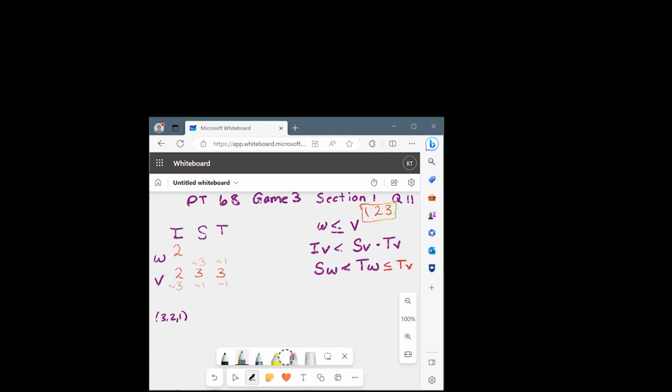I mean, it makes sense. It's just that I'm looking at the fact that it has to be shorter than... No, actually, never mind. I diagrammed it incorrectly. I accidentally placed the 3s on SW and TW when I actually meant to put it on the others. Oh, I see. I did it inverse. Yeah, that makes sense.